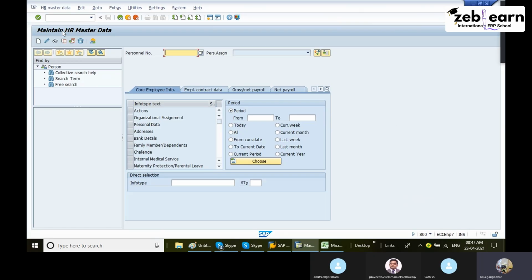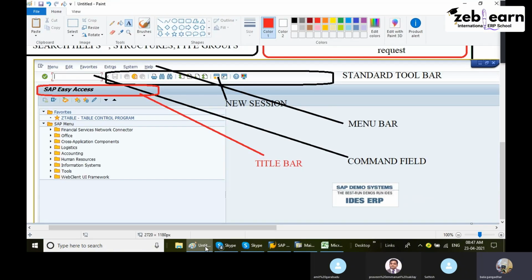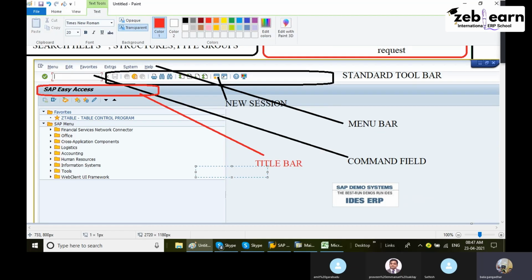It depends upon the code; the title will be changed. That is what we call the title bar. Each transaction code has one name, and that name will come.